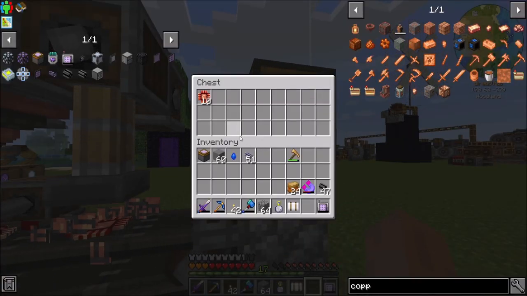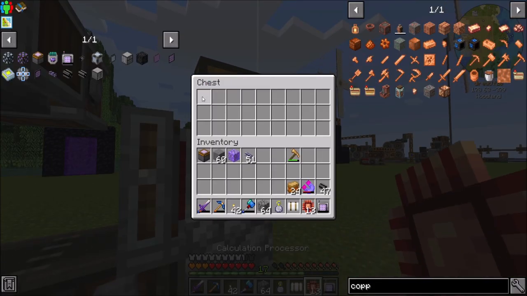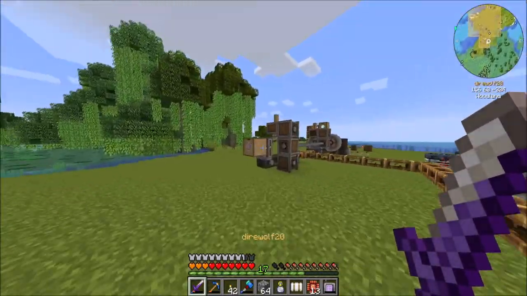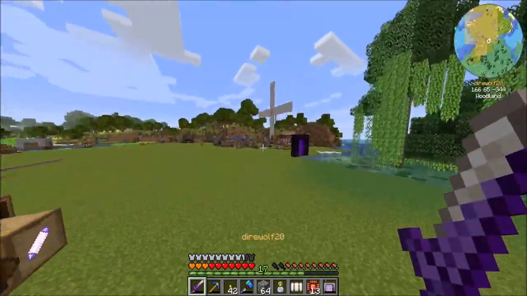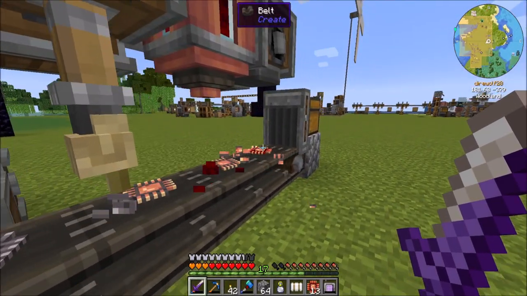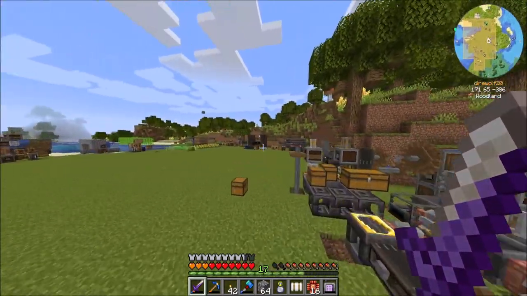How cool is this? Now, why are there only 13 here? Oh, we're probably out of silicon. Yeah, that would do it. We should have plenty over here, though, right? Perfect. Now we're cooking.